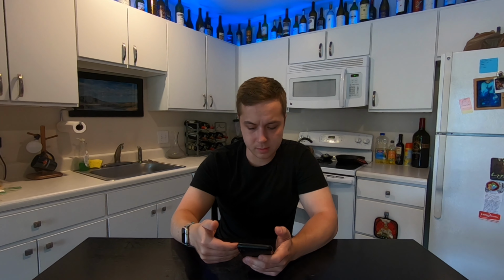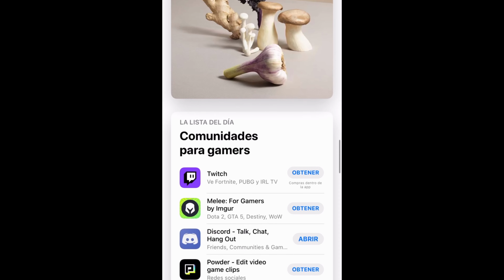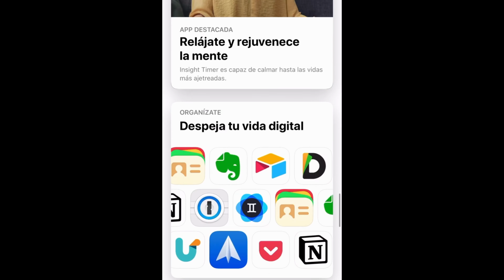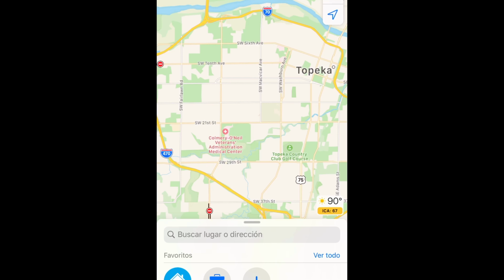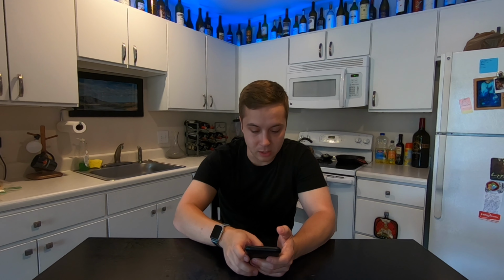So once your phone is in Spanish, of course, it affects all of the iPhone apps that were preloaded onto the phone when you bought it. So that includes things like the App Store, for example. That also includes the calendar. If you load up maps, if you're looking at the weather, if the app was created and is maintained by Apple, it has Spanish support. So any Apple app that is preloaded onto your phone when you buy it, when you switch your phone into Spanish, it automatically changes all of those.